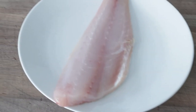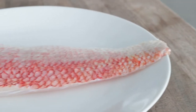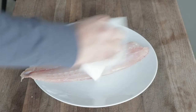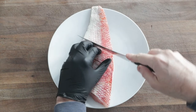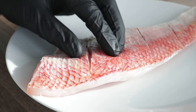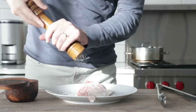Some great fish to cook with skin-on are snapper, flounder, grouper, salmon, or bass, among many others. We are gonna be cooking up some red snapper today. The first thing you wanna do is pat it dry very well on both sides with a paper towel to ensure it doesn't stick. Next, we wanna score the fish, making several slits all the way up the filet on that skin side, but be careful — the second you cut through that skin, you want to stop so you don't cut the fish in half. Doing this will stop the fish from curling up when it's cooking. Then we wanna season it on both sides with salt and pepper.